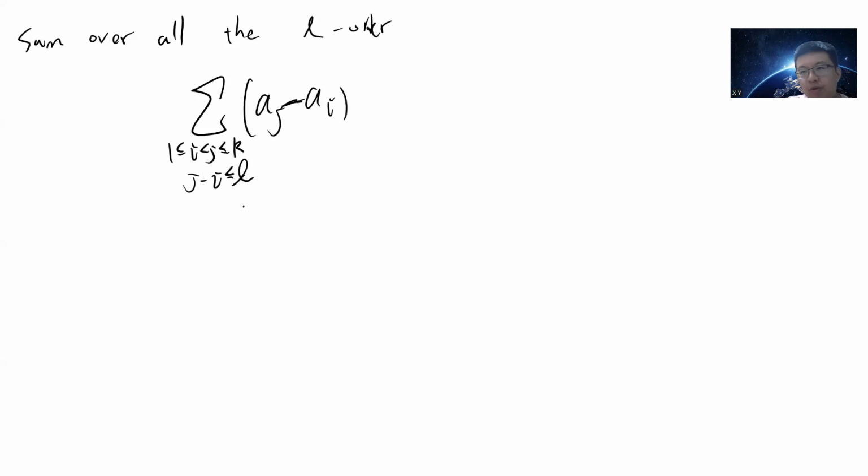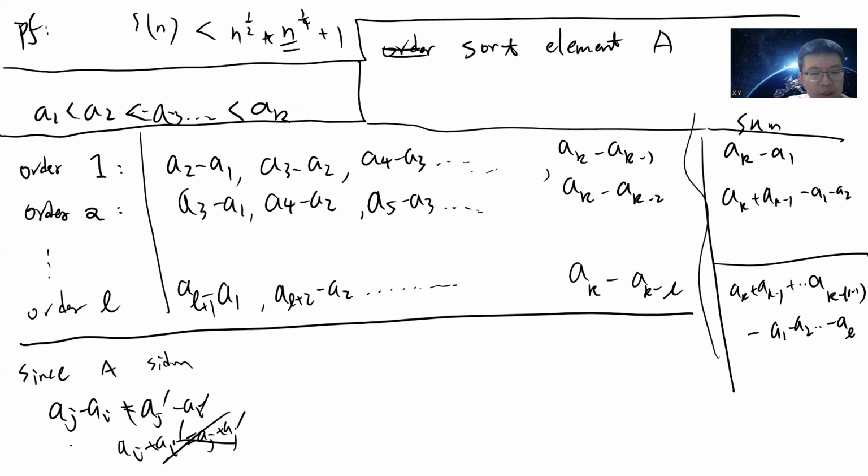Now these are all different, right? So these are all different. So they must be greater or equal to 1 plus 2 up to L, right? Up to the sides. Okay. So this guy must be equal to 1 plus 2 up to something, right? Up to something. And so there are, let me just count, right?